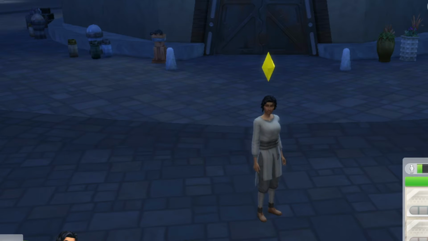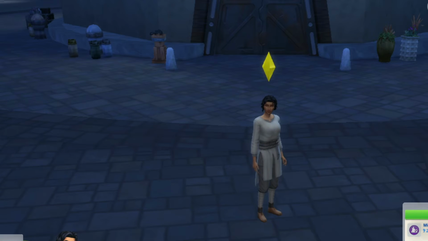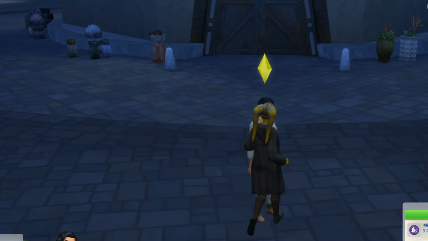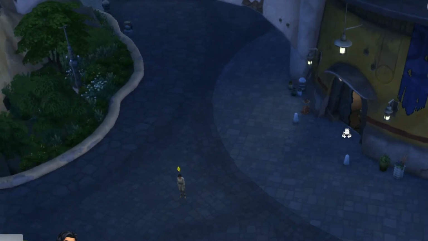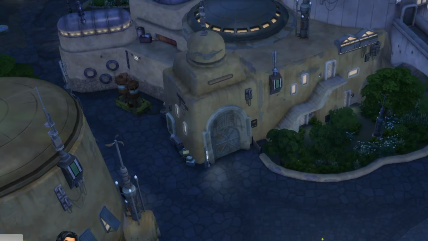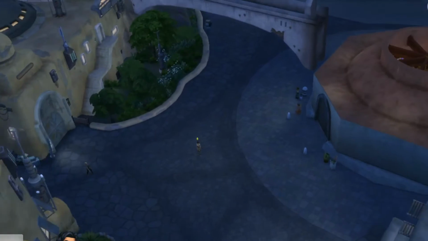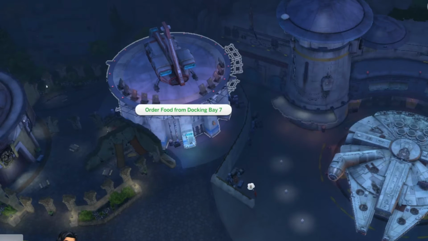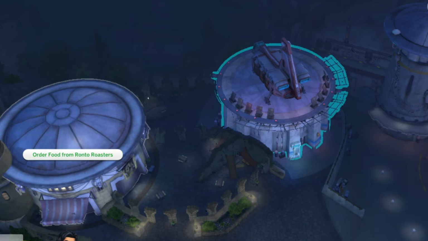So yes, I want to start as a scoundrel first, and she is tired and she needs to go to the restroom. Plan your Batuu outfits at the dwelling. Freshen up at the dwelling and order food from Docking Bay 7. Okay, so we need to go to the dwelling. Okay, this is really weird. So where is the dwelling? Order food.